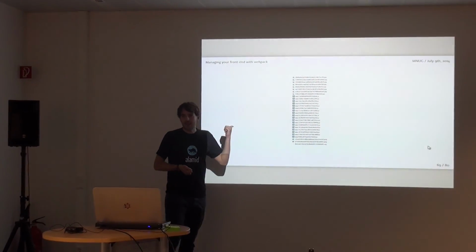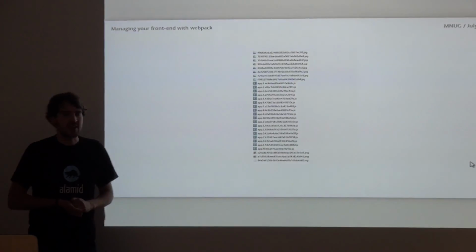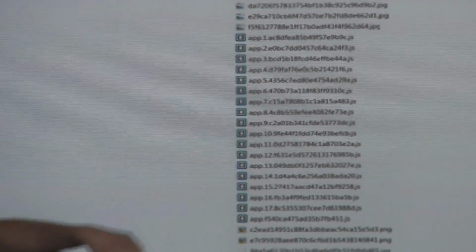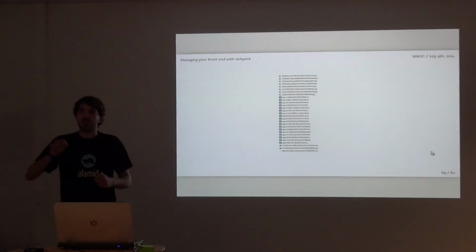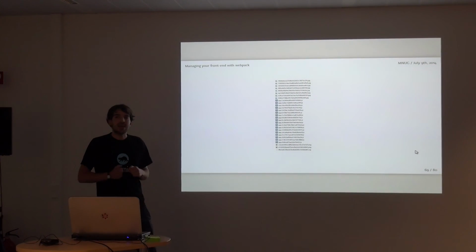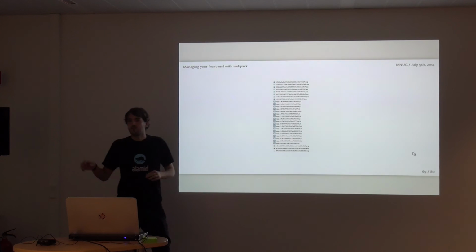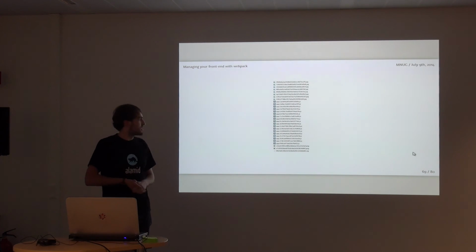Basically, that's our app here. We have 18 chunks, and it's all hashed. And the cool thing is that if one chunk changes, only the hash of that chunk changes, and the client only needs to request this particular chunk, not the whole application again.